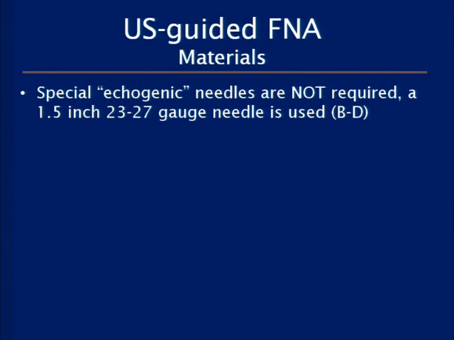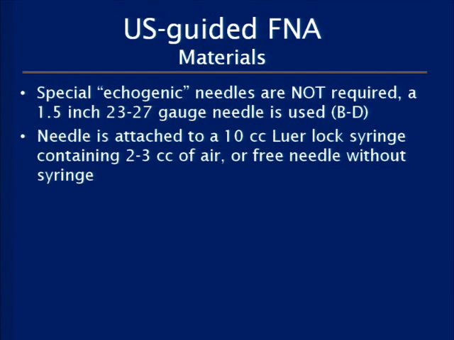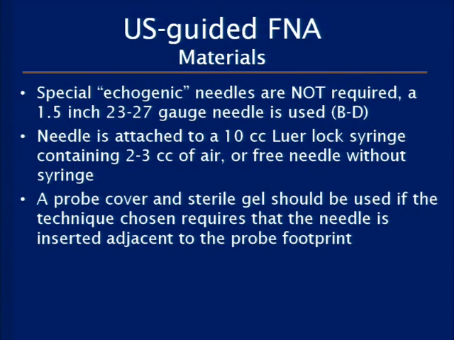A 1.5-inch needle, gauge between 23 and 27 gauge, is perfectly fine, and that's all you need. You can attach that needle to a normal 10 cc Luer-lock syringe. Some people biopsy with just the needle alone, not attached to anything. I generally use a syringe because it gives you something to hold on to.